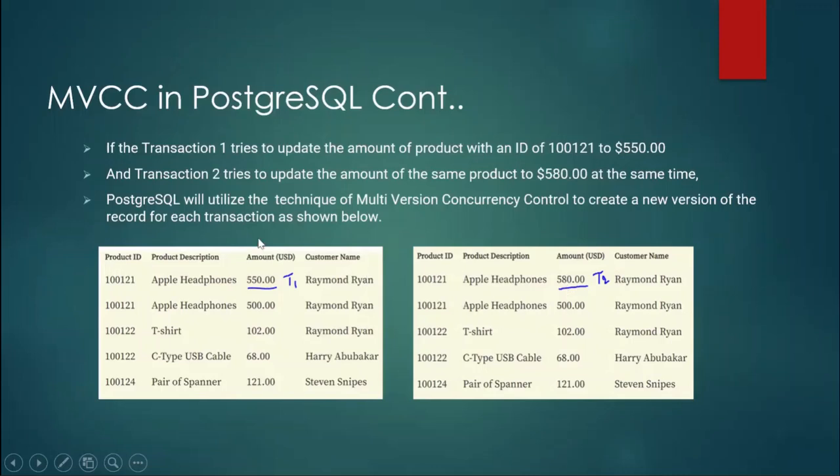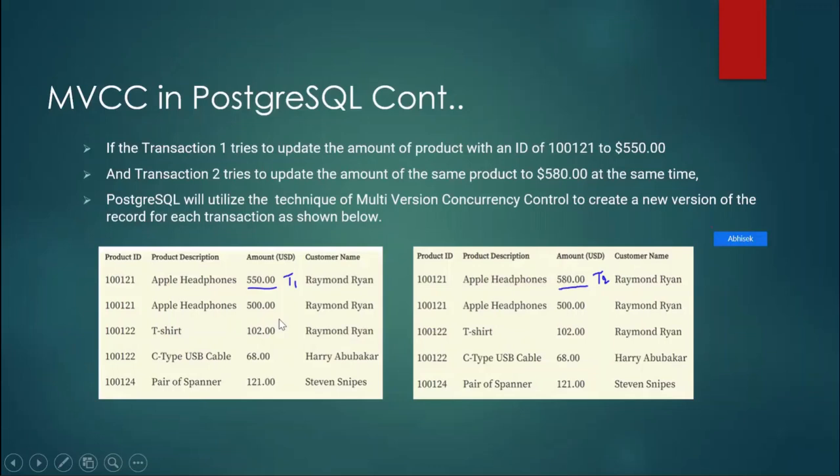This is still not yet committed, it is just modifying. Both update statements are still modifying. T2 is still assuming that 500 is its own snapshot, and T1 is also assuming 500 is its own snapshot, right? T1 is not committed, T2 is not committed, and still each is trying to modify its own snapshot as new versions.